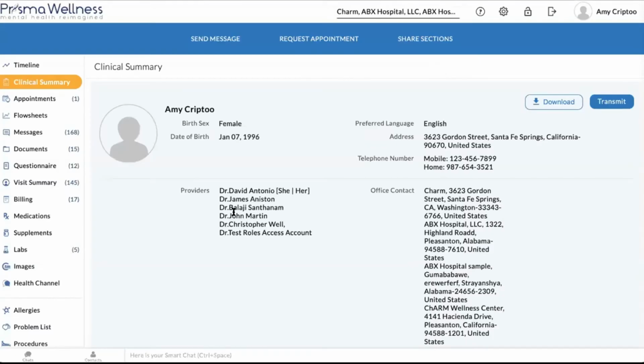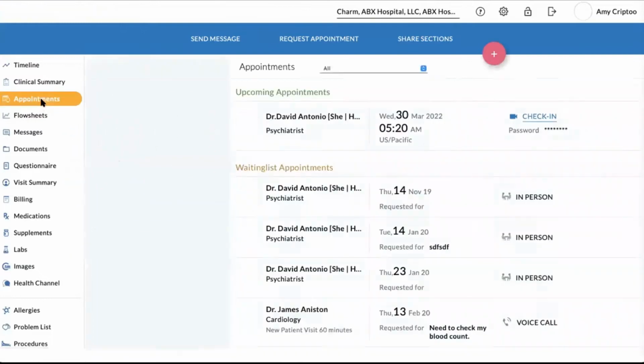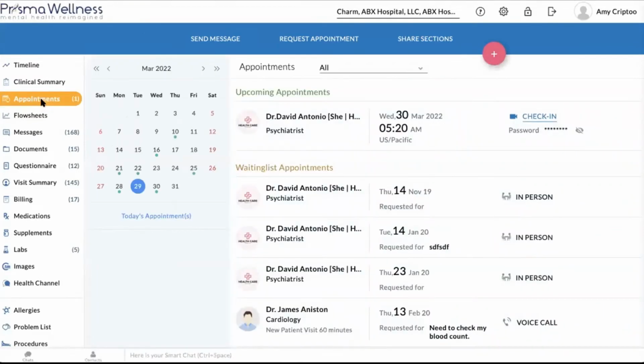So this is a bit more access a patient could have, which is great because they want to know their information.